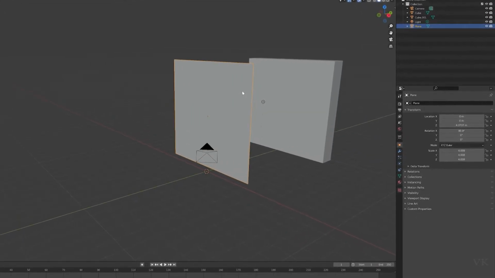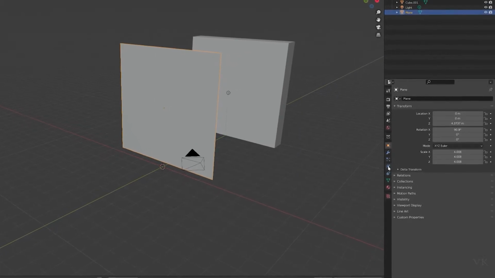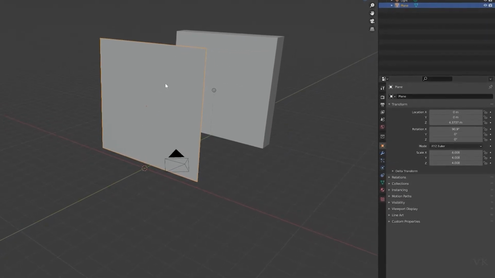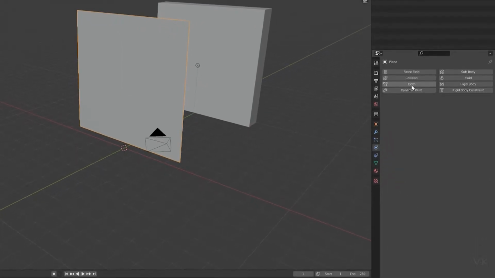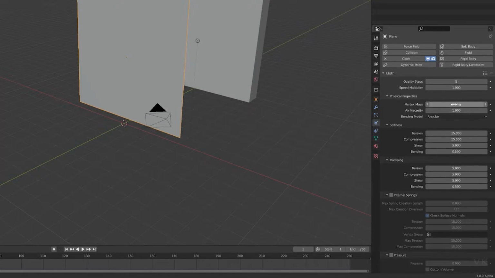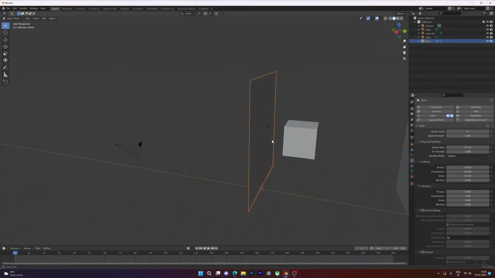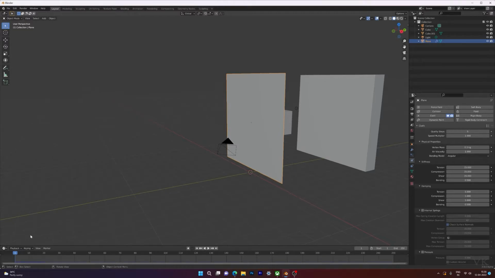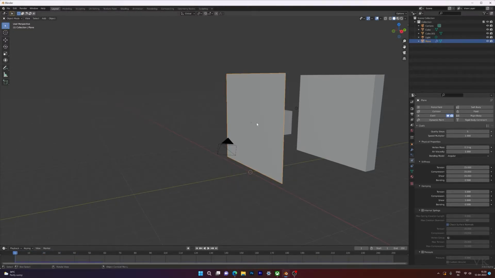Now we need to change this into cloth simulation. Selecting the object and going to physics properties, here we need to choose cloth. Once you choose cloth, the default settings will be applied. If you want, you can change the settings. If you want to choose cotton or denim, you can choose it. I have chosen cotton. Now just simply press the space bar. It should fall down because it is in cloth simulation.